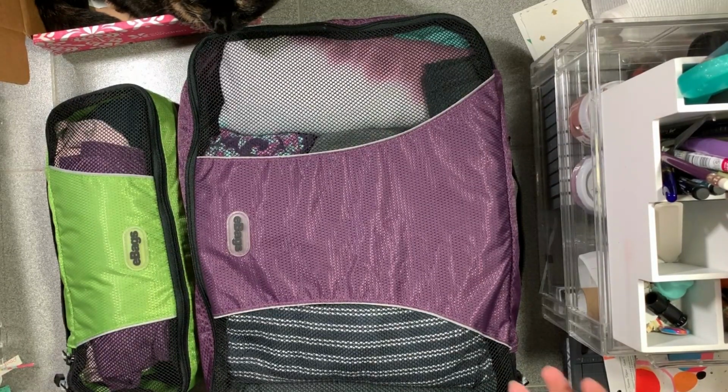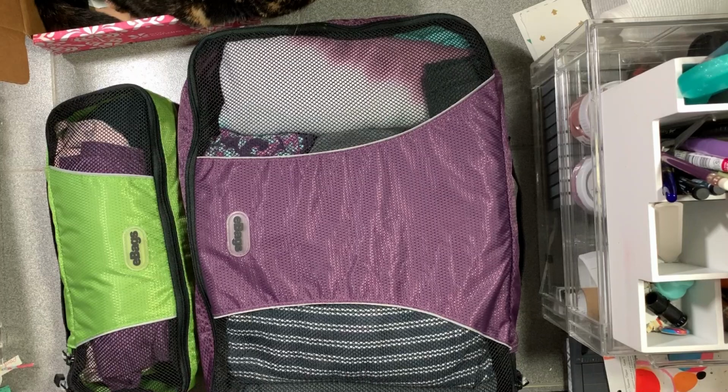Obviously, you should bring a jacket of some sort if you have to travel between, say, an airport and the hotel. I bring a big, comfy sweater. It's like a cardigan hooded sweater type thing. And that's what I will bring onto the plane with me. If I'm too hot on the plane, I'll simply fold it up and tuck it into my carry-on bag. But as that is the heaviest piece of clothing I'm bringing, that is what I want to take on the plane with me.